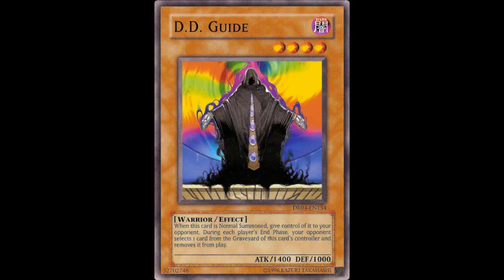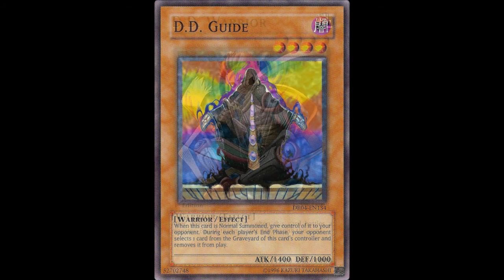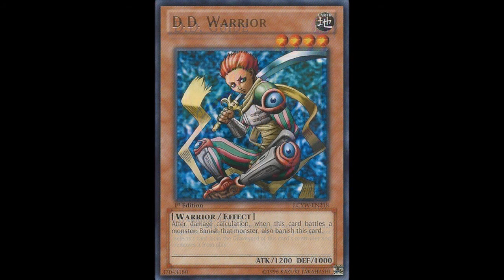Number 4. Removing cards from play, or banishing. Now there are a huge amount of cards for this, from trap cards such as Bottomless Trap Hole. There are just so many things, monster effects such as the entire DD cards, which are designed to get your opponent's monsters removed from play. I have a few examples here.